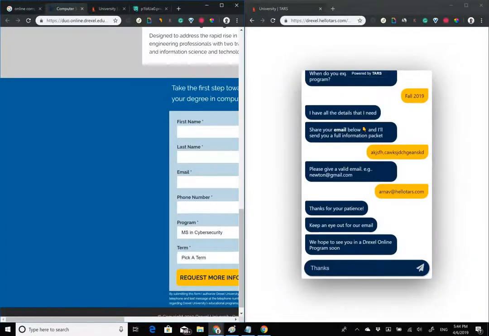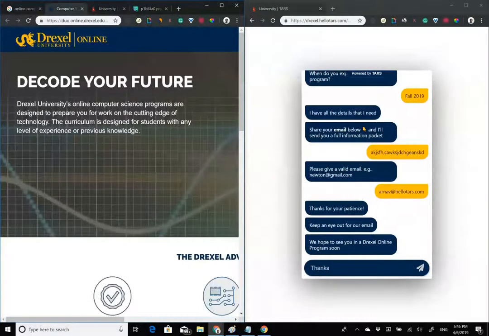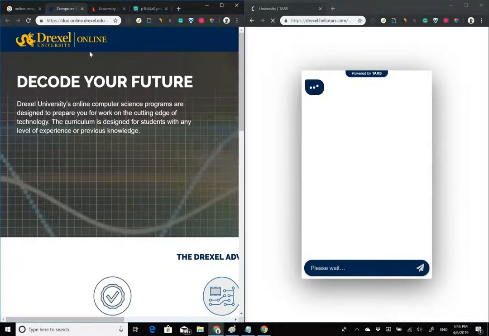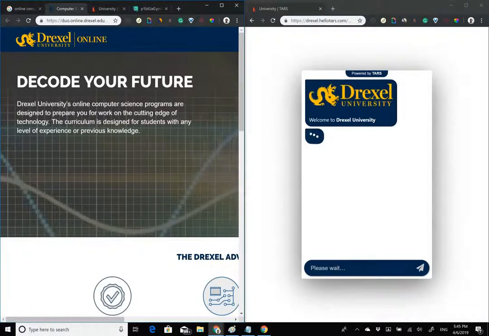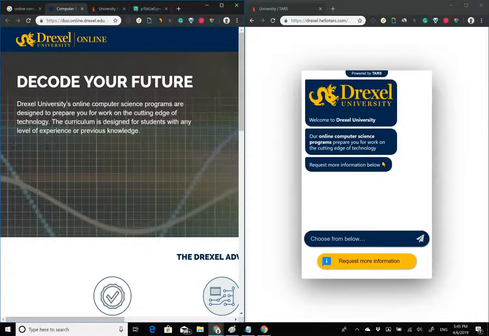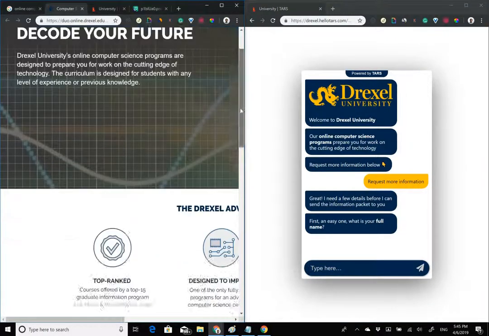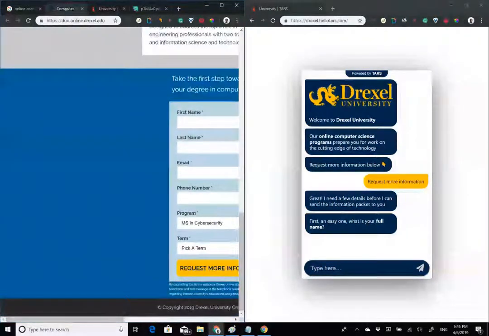We can do a quick side by side to give you guys a sense of how this compares to the original landing page. As you can see, even just an overview, a side by side of these landing pages together shows you the difference between them. The conversational landing page on the right is much cleaner. It has a lot more elements moving on it, and it gives prospects that instant gratification of new message bubbles popping up. It makes the interaction feel more interactive, where the landing page on the left is just a dump of information. You click on a link, Drexel just dumps a bunch of information on your screen, and it's up to you to read it and fill out the form on your own.